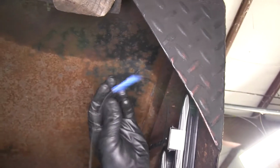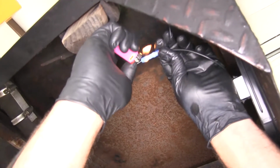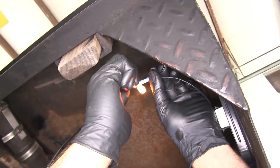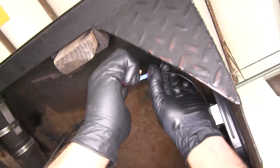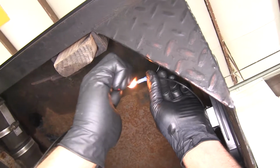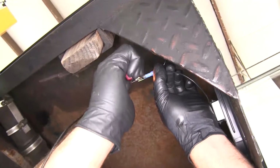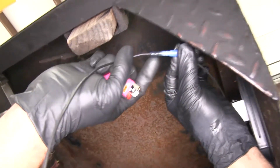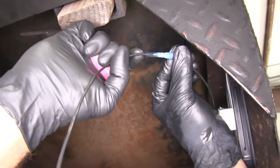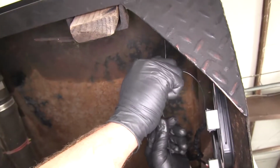You can use a heat gun, you can use a mini torch, or generally I just use a lighter. And we just want to gently heat this up. And we'll see it start to shrink. Kind of clears too, or turns sort of clear. And then eventually that's going to shrink down. It's going to grab a hold of that wire, and the wire looks like it gets bigger. The key here is not to overheat these. You can see it looks like that wire is magnified. You got a little bit of that clear gel coming out of the end. It means we've got it done properly.